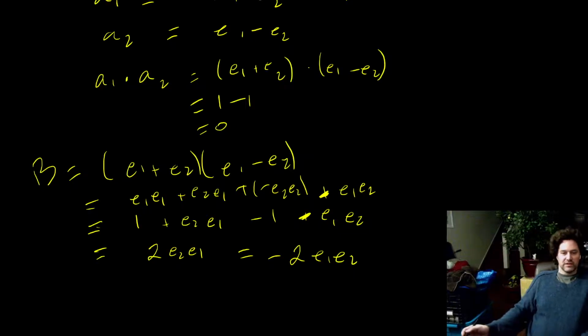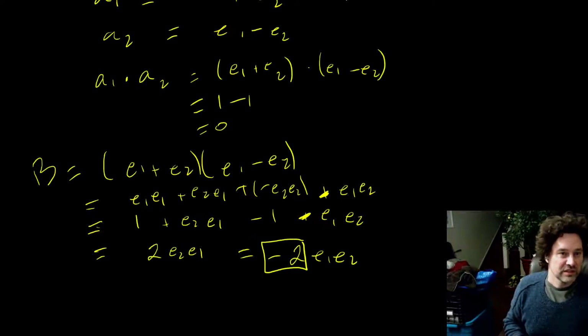So as a simple example, what we should see is that because of the orthogonality, all of the scalar terms should drop out. And that's exactly what we found here. We're left with just a two-blade. And in this case, we found that the constant in this particular example was minus 2.